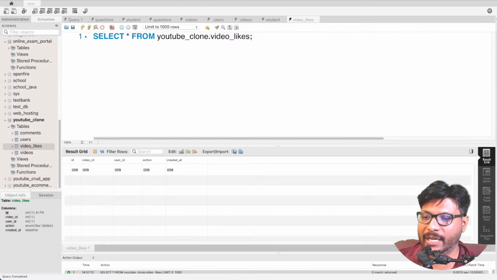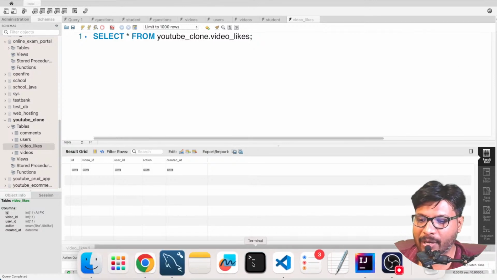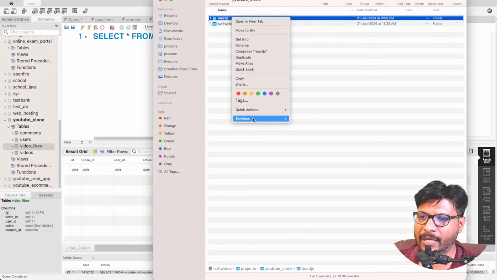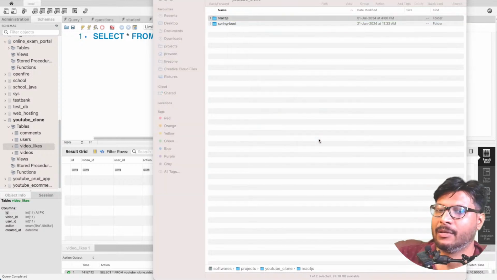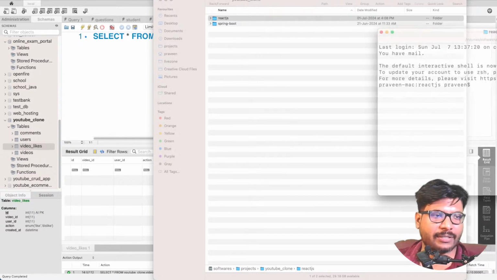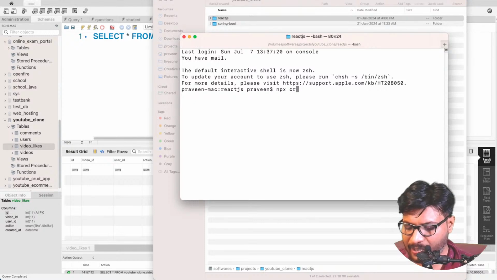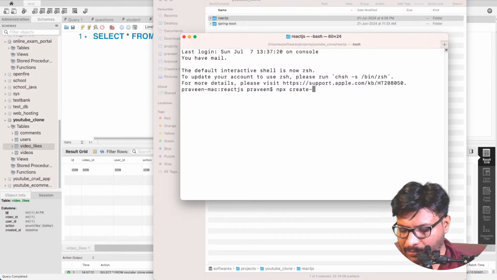We are going to create a React application. You can directly use VS Code to create the application, otherwise I can run npx create-react-app.